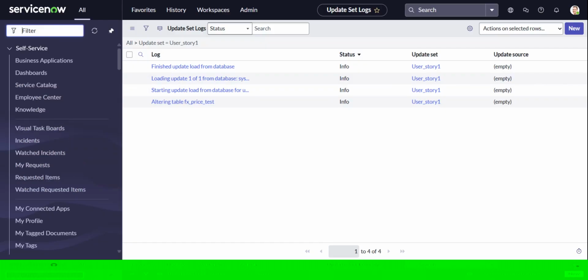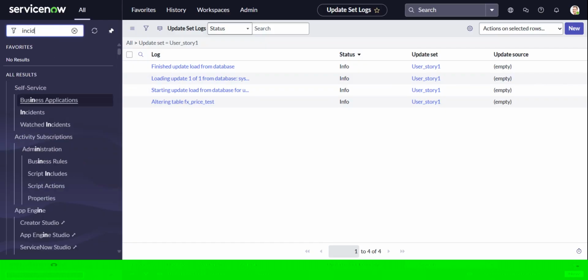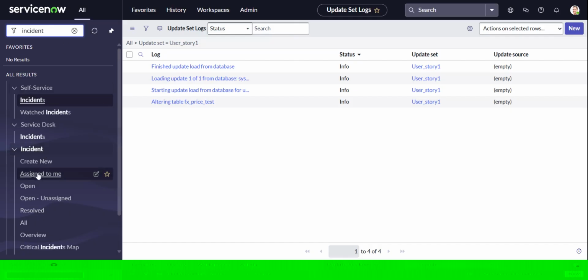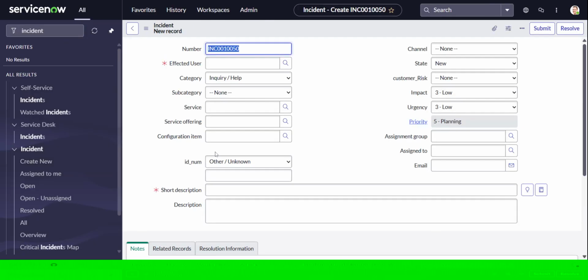Now it's time to verify our results. We come to the incident and create a new one, because the changes have come into the testing environment. Now in the category, as you can see, Application issue is there. So the tester will perform his or her role, test that the change is there, and pass it on to the production environment, where the same practice is performed again.